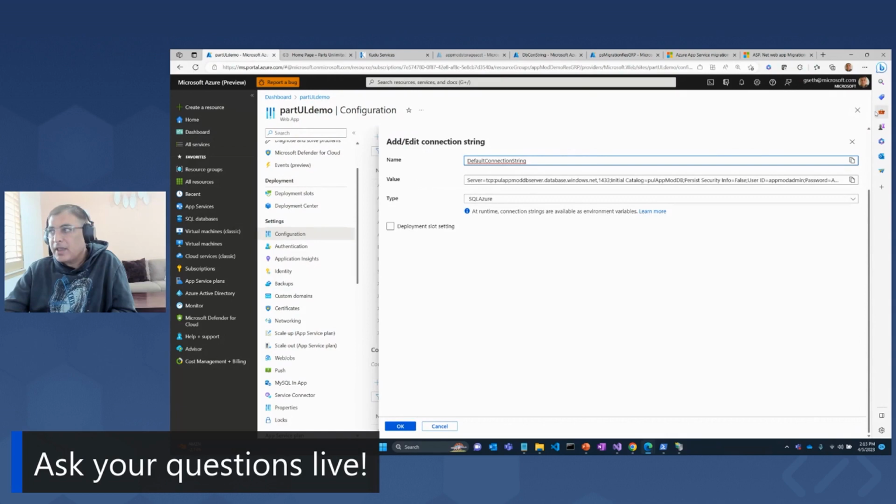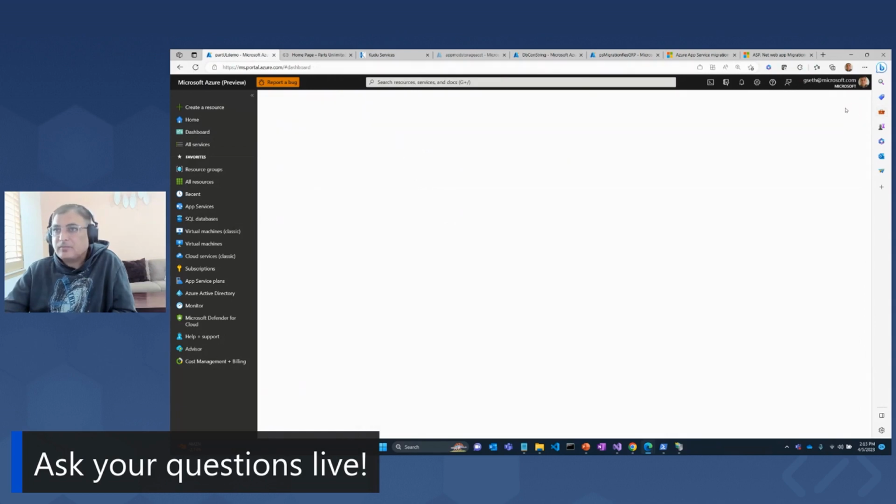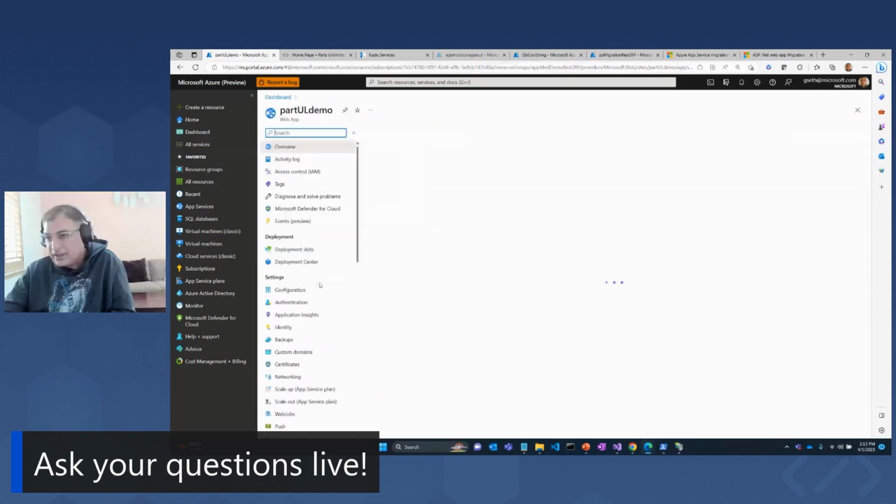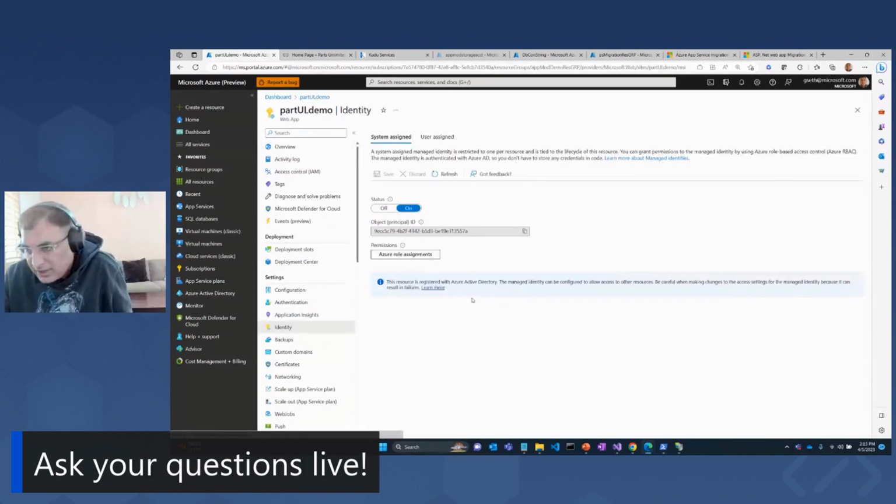Another important point to understand here is, before I can have a Key Vault reference work with my app service, I use references with my app. What I need to do is have a system managed identity available, because it's this Azure Active Directory principal object against which I will provide access to make a call to the Azure Key Vault reference.